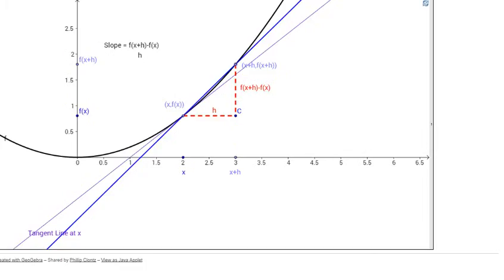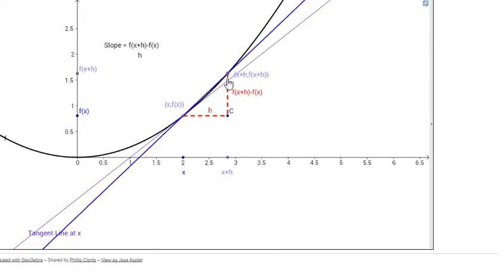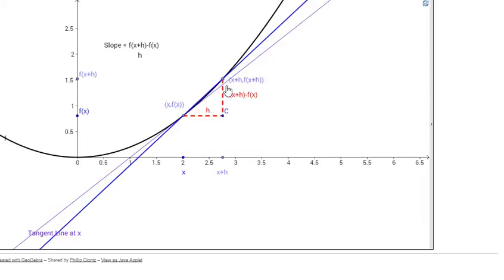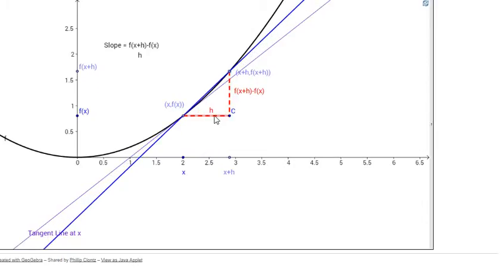So if I look at this thing, my blue line is too steep. That number that I calculated is steeper than the purple line. The slope of the blue line is more than the slope of the purple line, and I want the purple line. The problem is, what do I got to do to get closer to the purple line? I've got to move in closer. I got to make the points closer to each other. Well, the distance between the 2 points is h. So what do I need to make h do? Get smaller. Really small.